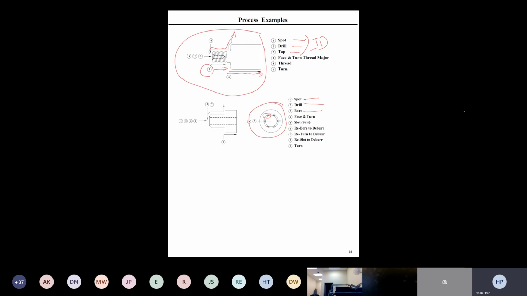After that we can do the OD turn, which is face and turn to here, and then we stop because we have to use the slitting saw right here to create a slot. We're going to use the secondary tool, which is the live tool, from tool number 6 to 9.